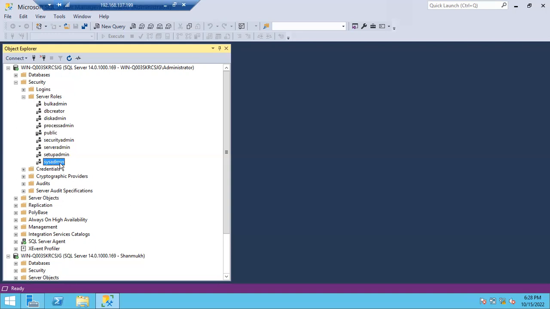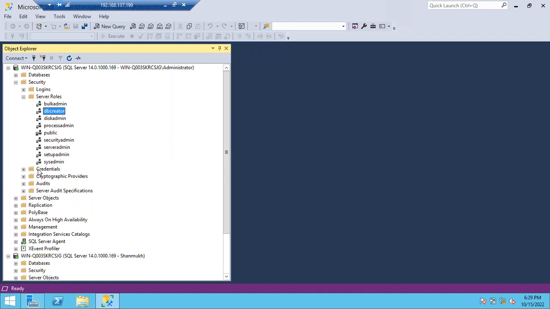Sysadmin can do anything. But I cannot give sysadmin access to everyone, right? If everyone can do anything, that is the main problem. Risk will be there. They can even shut down the SQL servers, which is not good. So I'll restrict them by giving different kinds of roles, guys. We'll discuss what permissions are there for bulkadmin and for dbcreator.